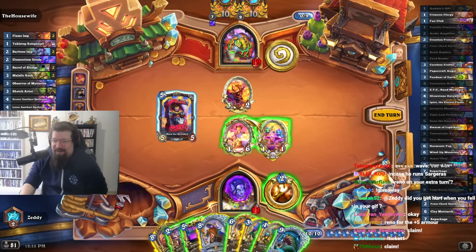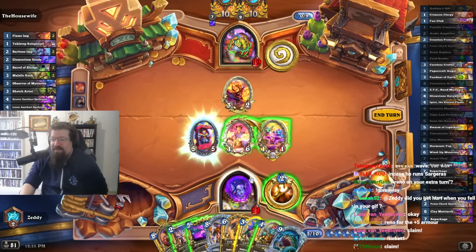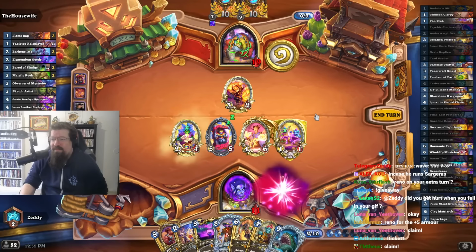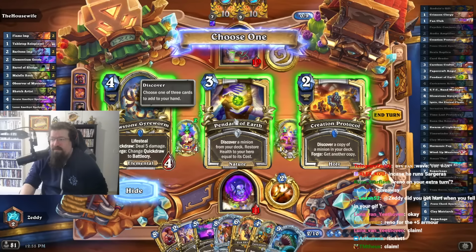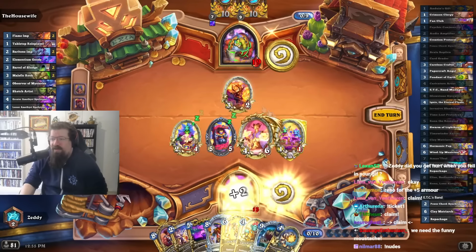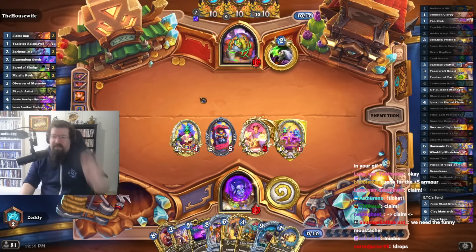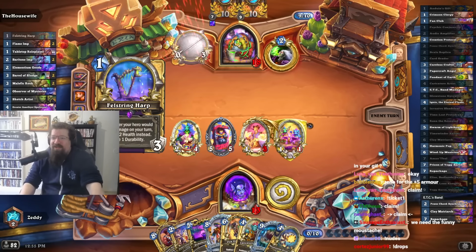Raza for the first time. Oh, there's like an animation for it. I don't really have any expensive minions left to really heal. So just take that. I need healing, right? So Raza has an extra animation for every time you reset your hero power. That might actually screw up some stuff.